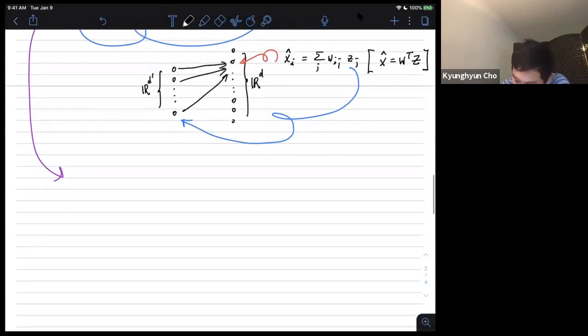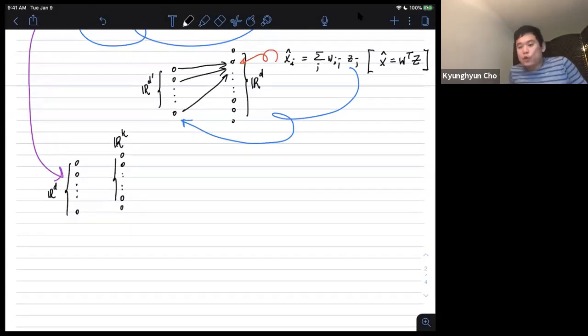That is, we have a d-dimensional input, and this d-dimensional input is going to go into some k-dimensional space, where k corresponds to the number of basis vectors. And how we compute the output of each basis vector is to use some kind of weighted sum of the input values, followed by some nonlinearity.